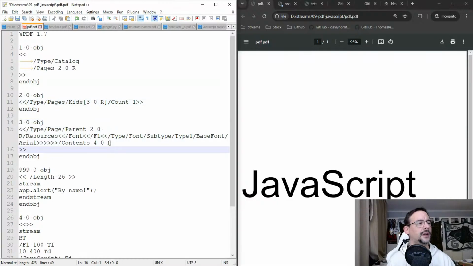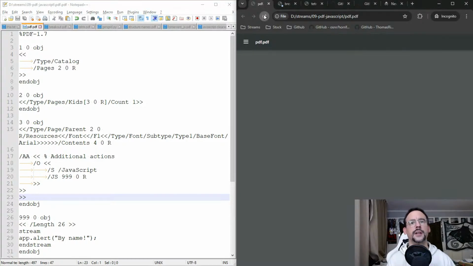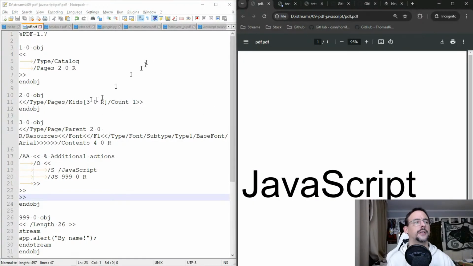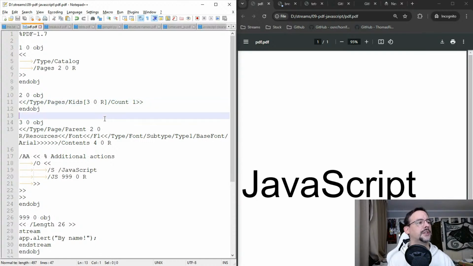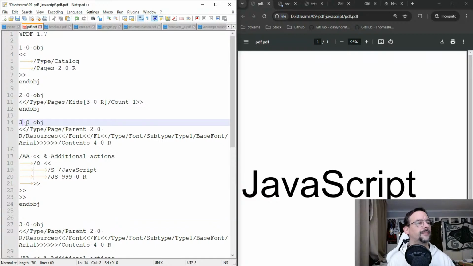And now if I declare here after contents and then by name, okay, as you can see, it works. And now the thing I could do is instead add a lot of pages. Let's see, I want to create more pages.